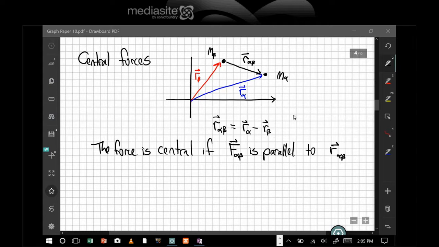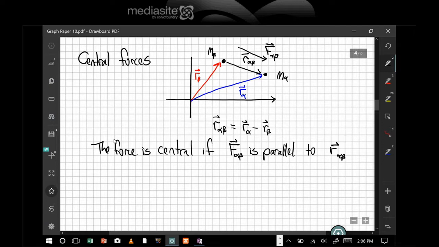Now, say that beta exerts a force on alpha, and that force is given by F alpha beta. Again, in our notation, this is the force on alpha due to beta. It could be attractive or even repulsive, but the important thing is that it's along the line between them. If it's repulsive, it goes from here to here and pushes this guy away. The direction of the force of beta on alpha is going to point like that. Sorry, that's a terrible line, but I think you get my point. If I draw a parallel line to here, they're going to be parallel or anti-parallel, whatever you want to call it. That's really important. That is a property of a central force.